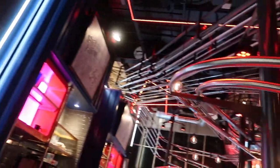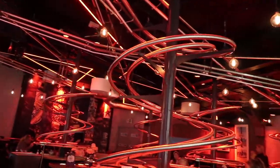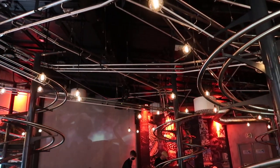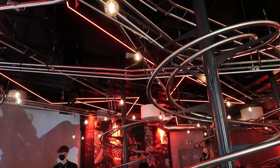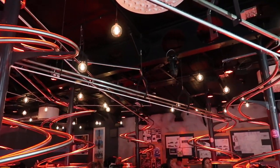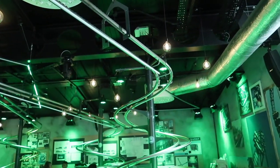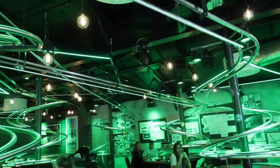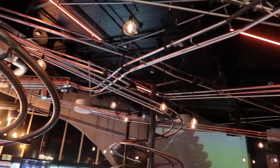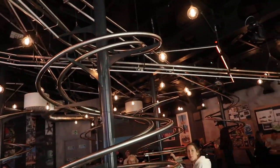The whole place kind of went dark. The music started playing and all the lights went different, and projections came on the screens. Oh, it's the Nemesis music, is that it? But it started with the main Alton Towers theme. What do we got here? So they're doing a little feature for each of the different rides, and they do the colors and the music. Oh my gosh, that is cool.